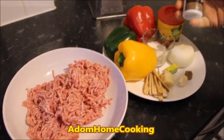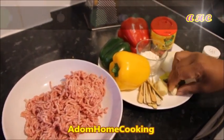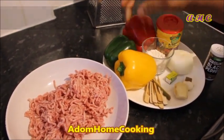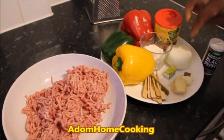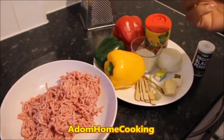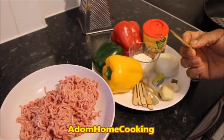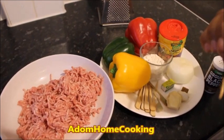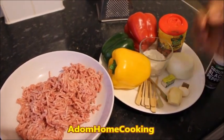I have my black pepper here, my garlic, ginger. This mixed pepper, I'm going to season it up with the onion and put on the stick as my meatball and the plantain on skewers or stick.